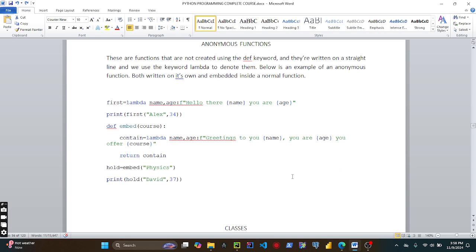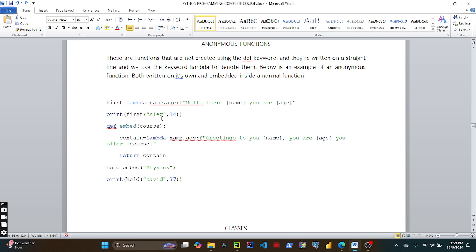Now this is my anonymous function here called first. Of course, you can see that it looks like a variable, but it's a function. And what makes it a function is this lambda that I have here. You can see that this function has two parameters, name and age, and I'm using them to make a sentence. Initially when I created this function that looks like a variable, it didn't have a parenthesis.